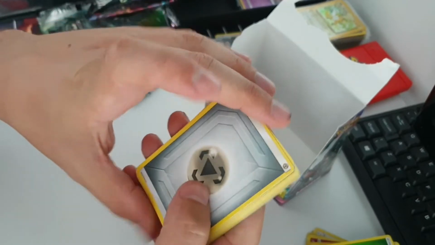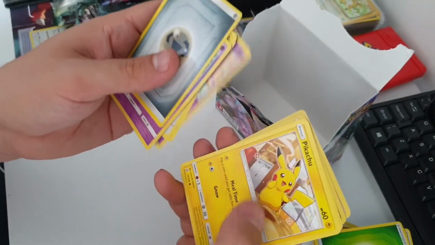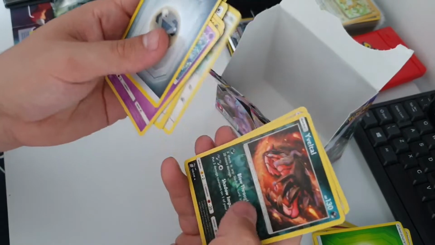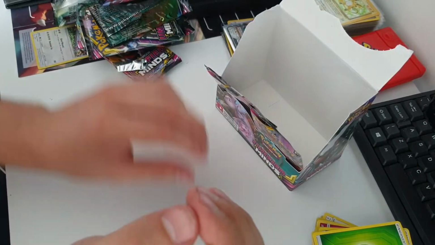Shock, Energy. Jinx, Dragonair. Lickitung. Pikachu. Not even going to bother this time. Bidoof, Yveltal, and Slaking. You know what Slaking's doing? He's slacking.